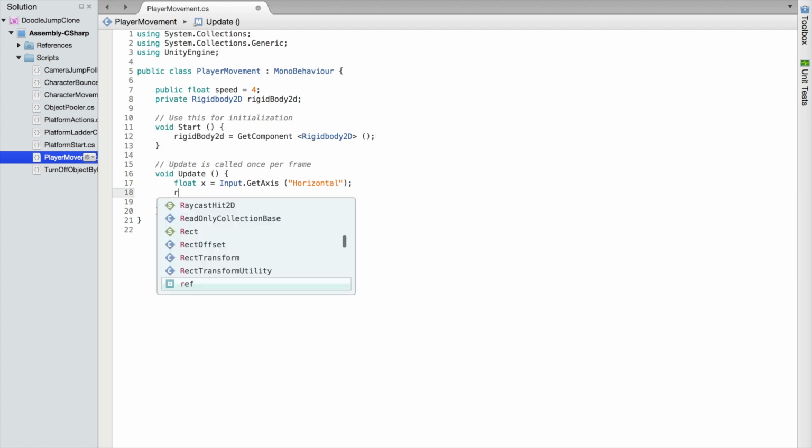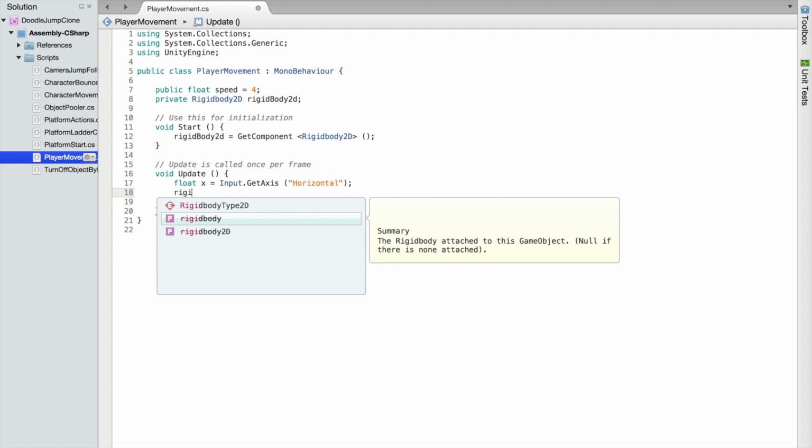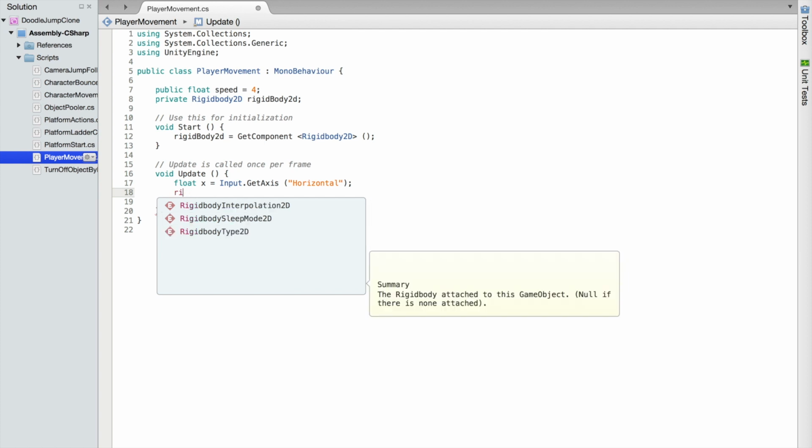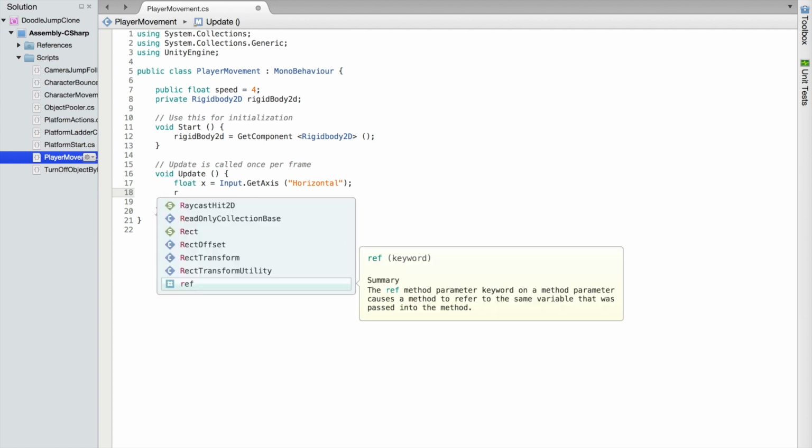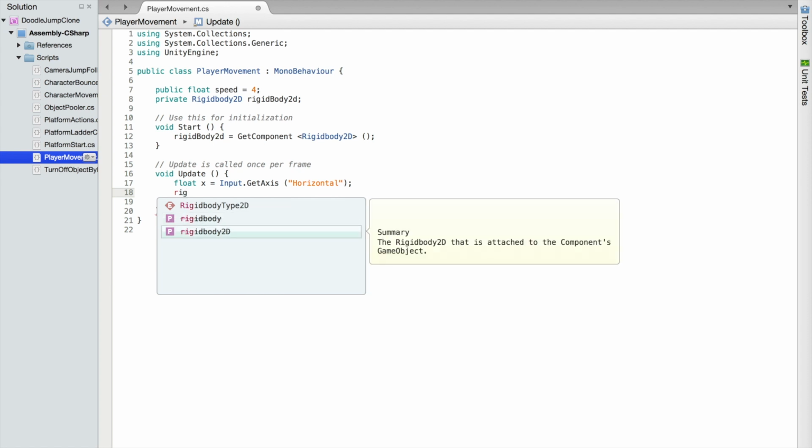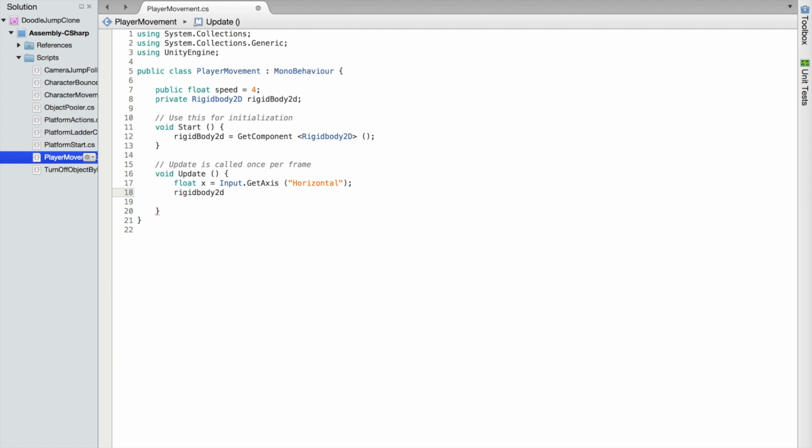And now we could say rigid body 2D. For some reason it doesn't like it. Oh, for some reason it's not auto-completing.